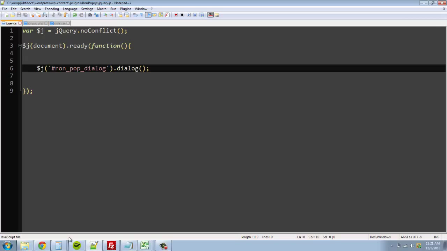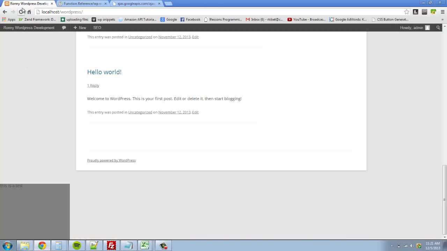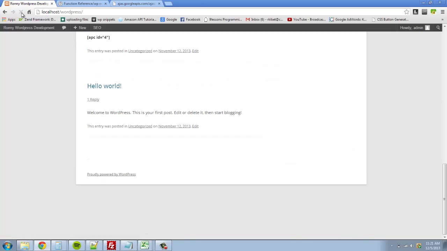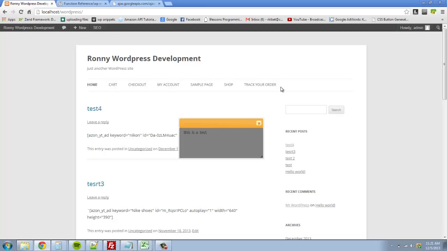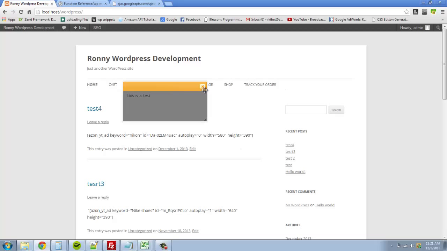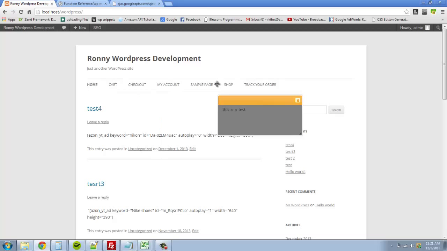Now let's see how the dialog looks. It's been a while since I created a dialog. And there you have it. Just disappeared on my side. There you have the dialog, just like we want it with the CSS. But if you notice, it's moving.